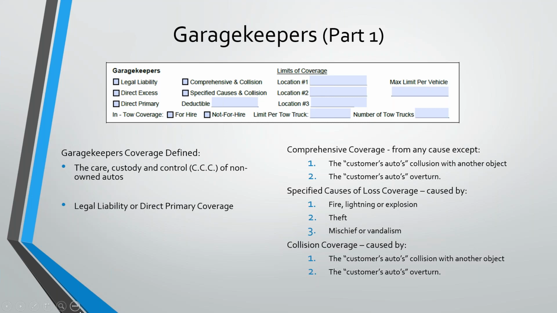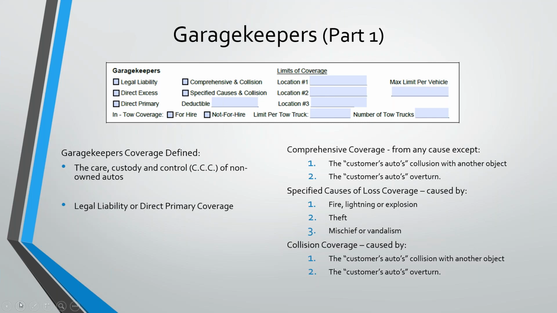Direct excess falls into covering for kind of a courtesy thing. It helps pay that additional deductible that may come into play for the insured. Direct primary is what a lot of insureds want, and what as agents you may encourage. It is more of a courtesy coverage to some degree. You're going to cover it regardless of negligence by the insured. That helps there, kind of a lot of courtesy, if you will.